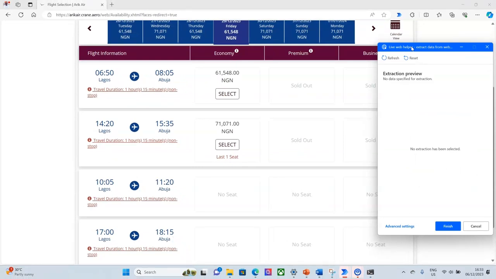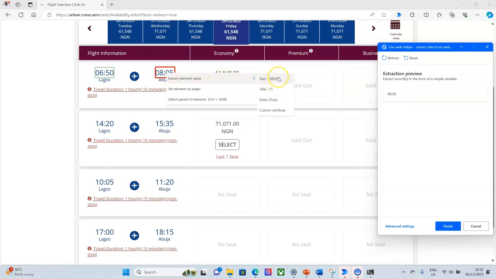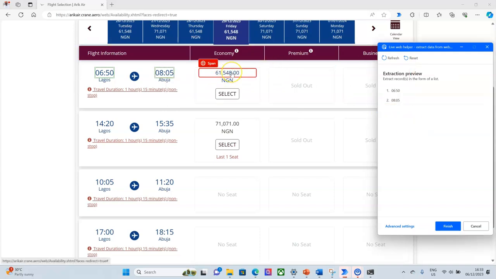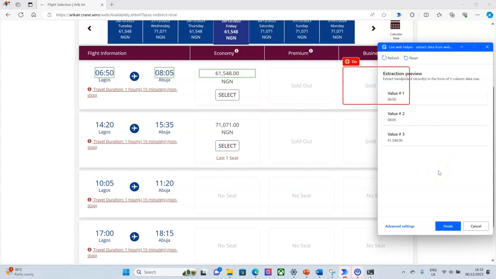So now let's look at the information we want to extract. So what you do is you just go over there. In this case, to this text, you right click, and you'll see that you have extract element value, which is what I want. I want to extract that text. I take it, you can see it here. So in my preview, I've picked it. I can pick the arrival time. Maybe not the most important. If I know when it's leaving, that's fine. Okay, I do text, good. Then I pick really what I'm interested in, because I'm trying to save money here. Like, okay, so I need cheap flights. So I do that. So now you see that it just populates like 3 unrelated values, right?